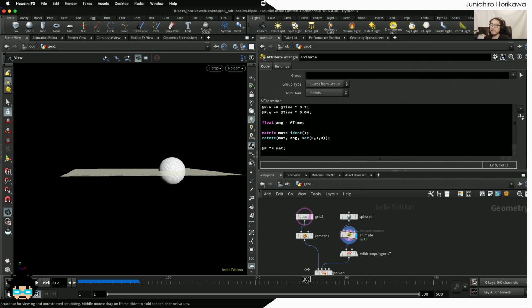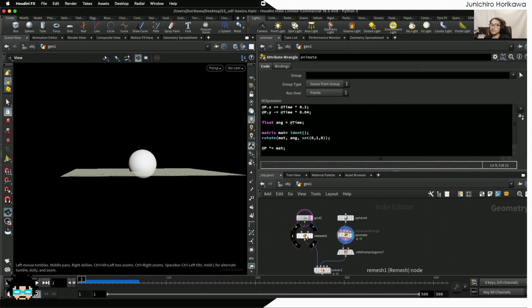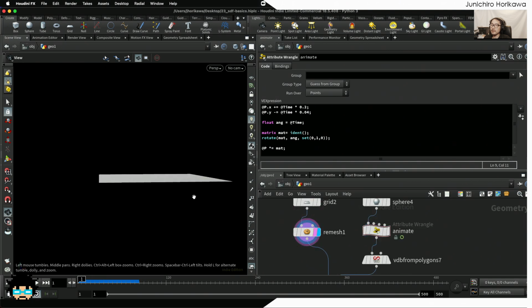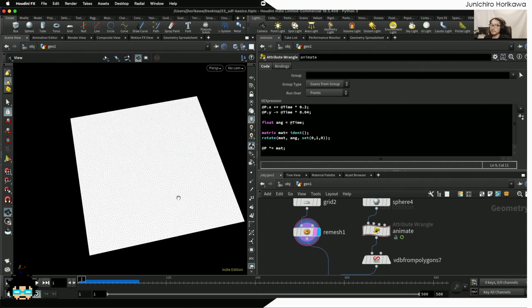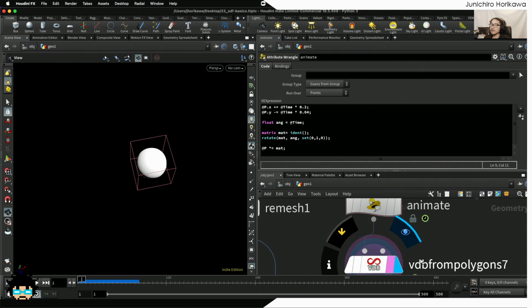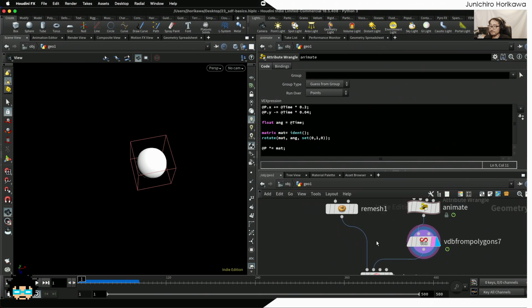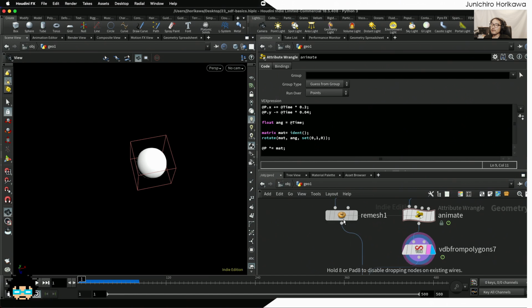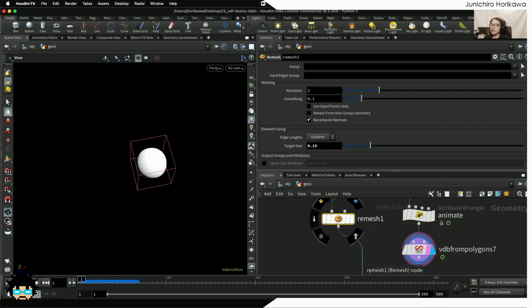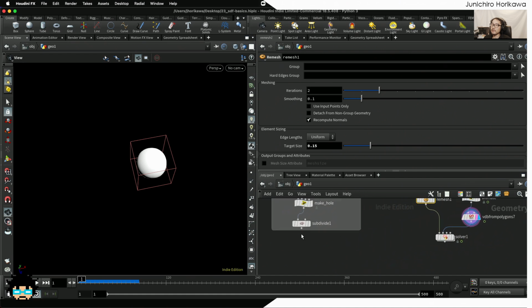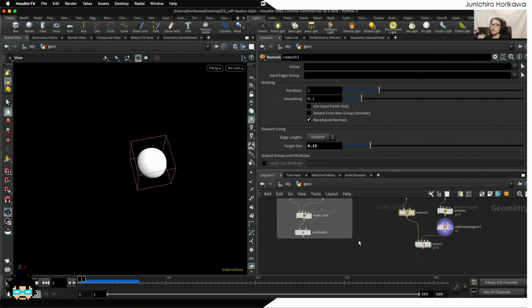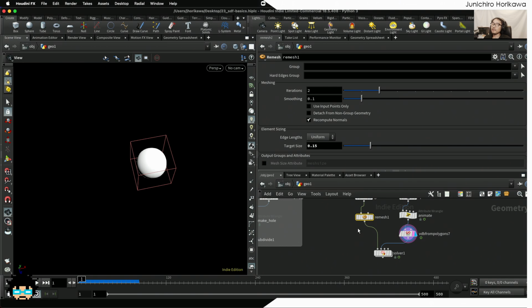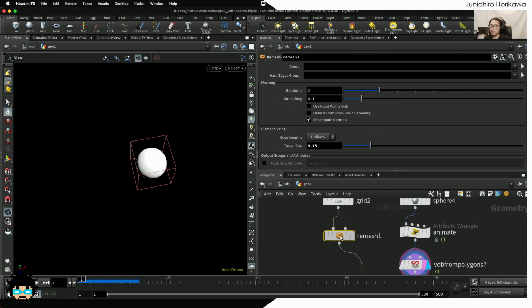Okay, and what I want to do is to use these sphere positions to push the grid at each frame, using this SDF as a guide geometry or guide volume. And each time I push the grid, I would like to remesh it again with the same settings here, so that you always have the same edge length for this geometry instead of having to do this subdivision stuff to make the surface smooth enough or high res enough.